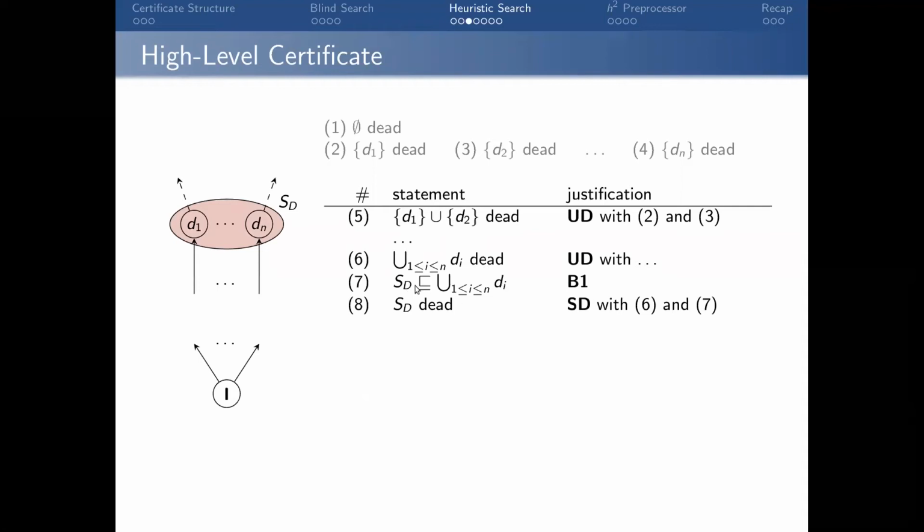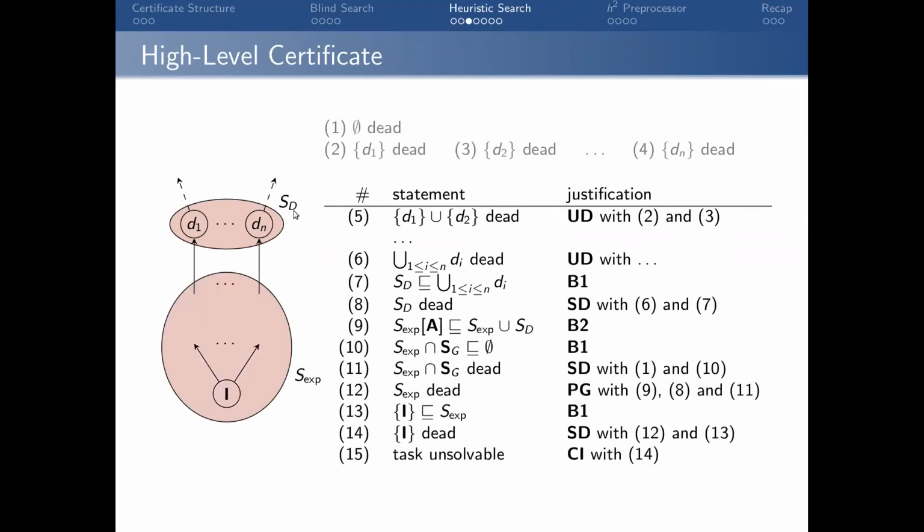And I add an extra step here. I'm actually not going to work with the union of these dead ends, but rather with a new set called the set of all dead ends, SD. I do that because I will explain it later. It can be beneficial depending on which representations you have. So this SD is exactly the same set, just a fresh description of this set. So this is one concrete set that captures all these dead ends. And since we know that the union of all this is dead and this set is equal or a subset, we know that this set SD must be dead.